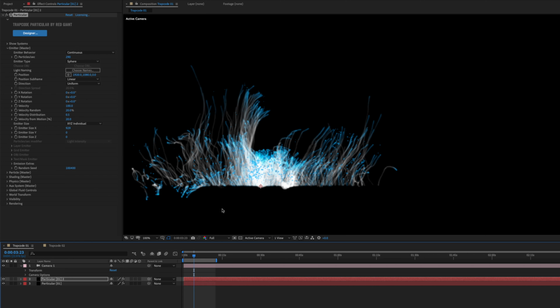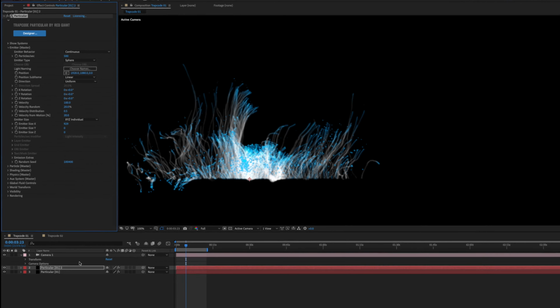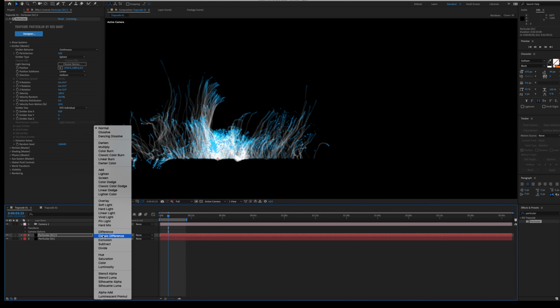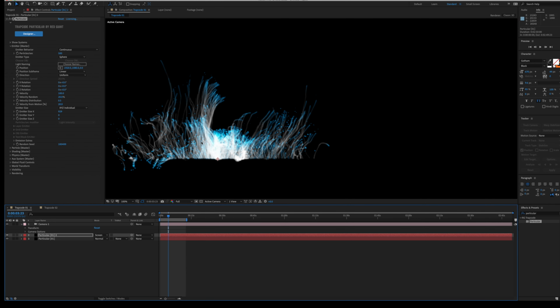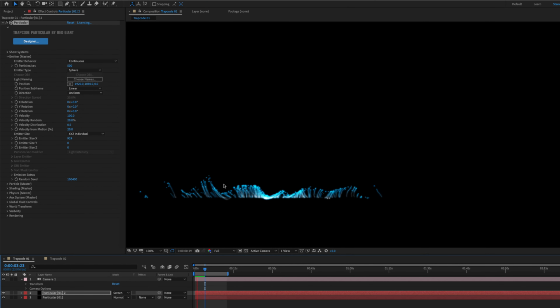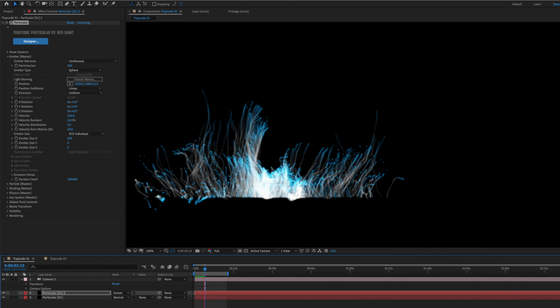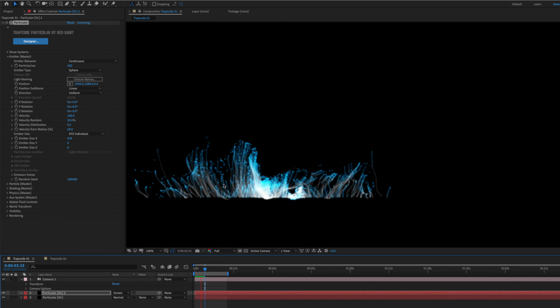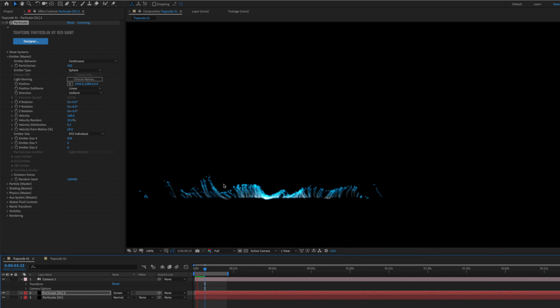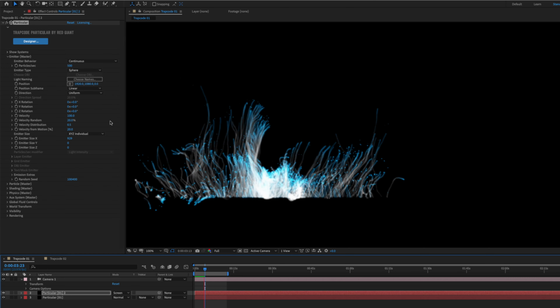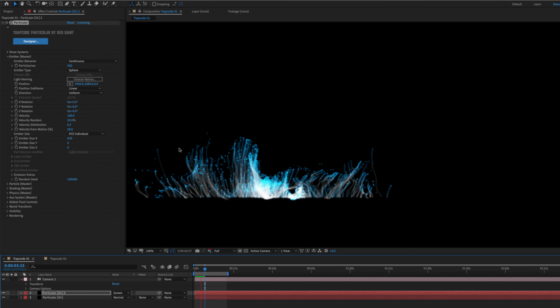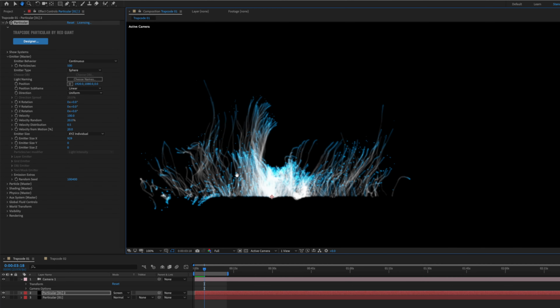So unsoloing that layer, we can see now our new layer is on top of our other layer. Let's increase our particles per second to 500. Let's just go crazy. Now we have a ton of particles emitting on top of our other layer here. And I'm going to hit screen so that they blend in here. Now we have our particles growing with another layer that isn't emitting particles, but it's kind of its own independent particle system controlling its own destiny while still making the other particle system look good.